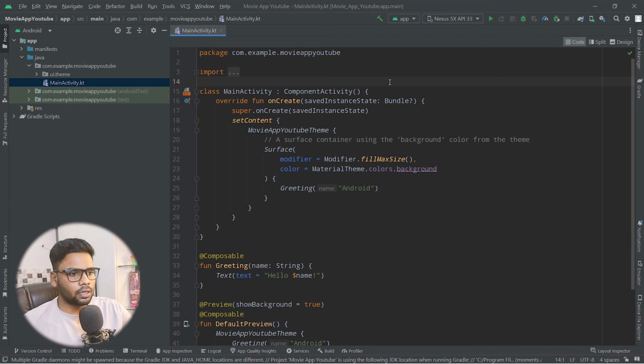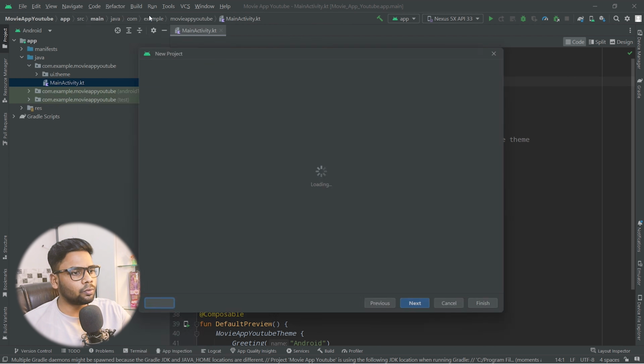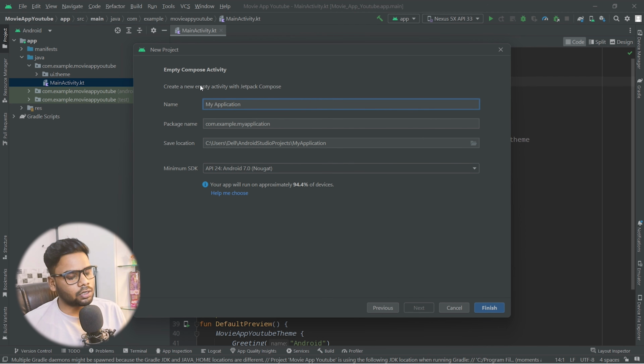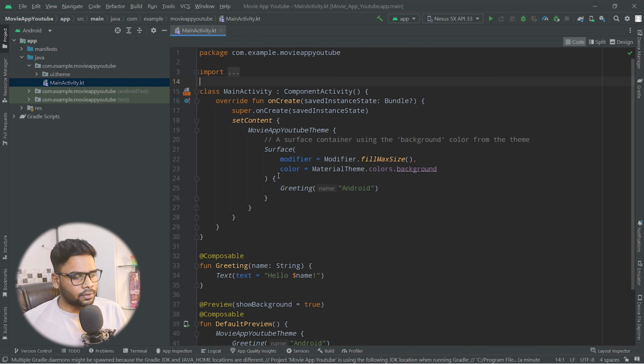So let's get started. We are going to look at how to manage our build.gradle dependencies in our multi-module application. So first you need to create a new project. For that, go to File, New Project, choose Empty Compose Activity, because we are going to use Jetpack Compose for our UI. Click on Next. Here you need to fill in the information for your application, like name, package name, location, minimum SDK, all these things. Lastly, you simply click on the Finish button and it will generate a new project for you. I had already created a new project, so I'm not going to create a new one again. So I simply cancel this, and this is my project.